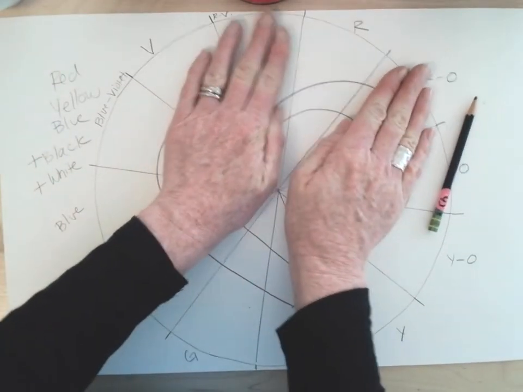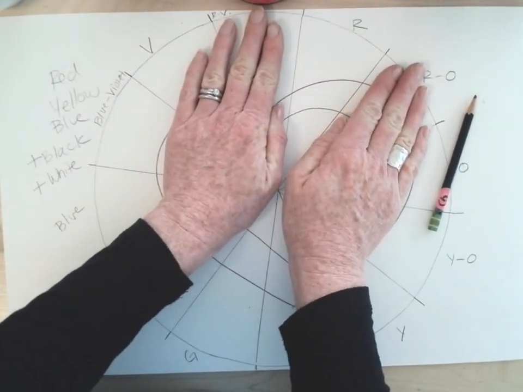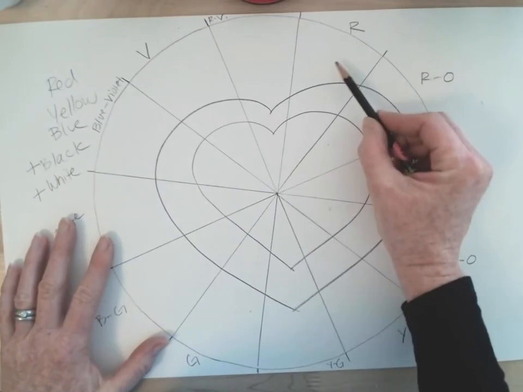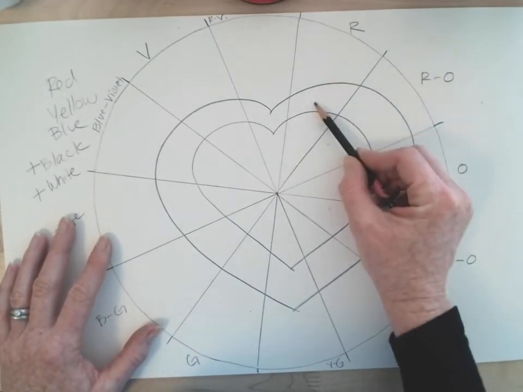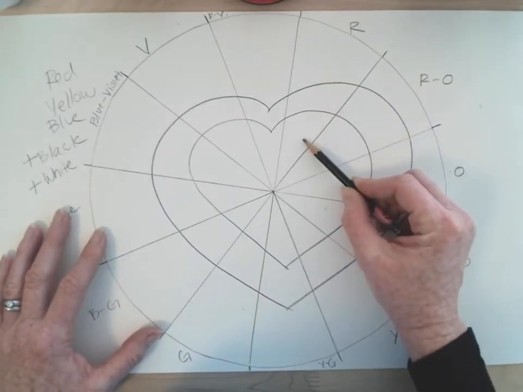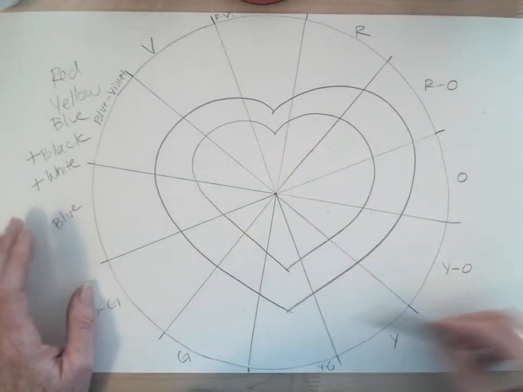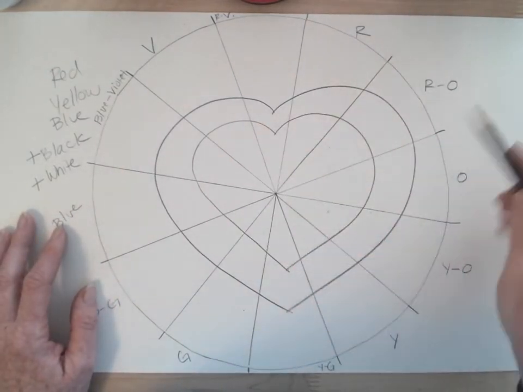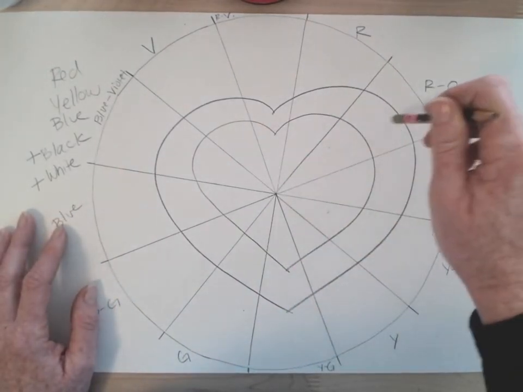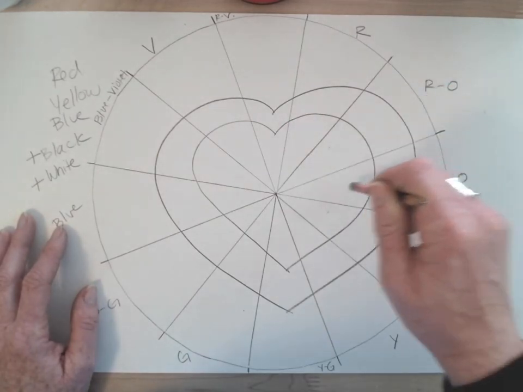I'll make a heart around my heart. Now I've got one, two, three spaces inside this piece of the pie. That allows me to paint pure red, my tint of red, and my shade of red. So go ahead and stop the video, draw out your color wheel pie, and give me some kind of design that allows for three spaces in every single section.